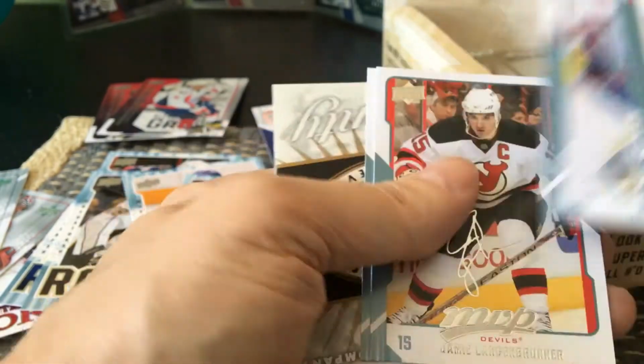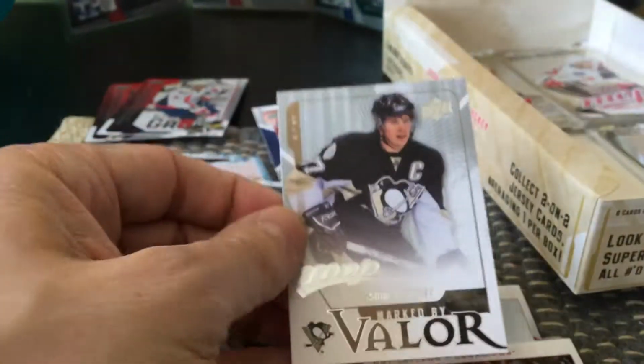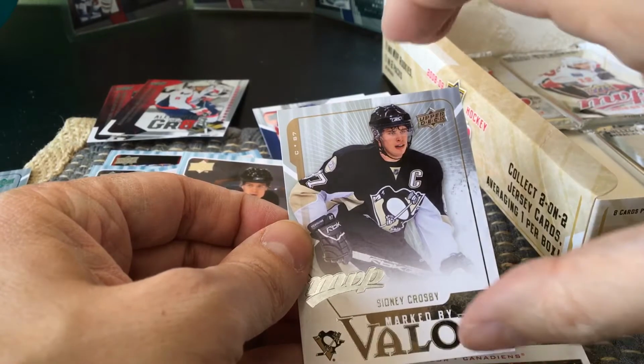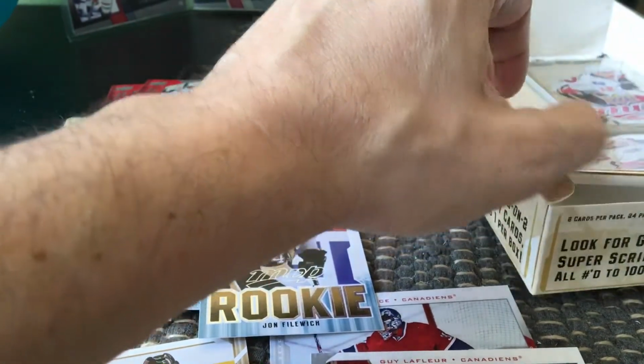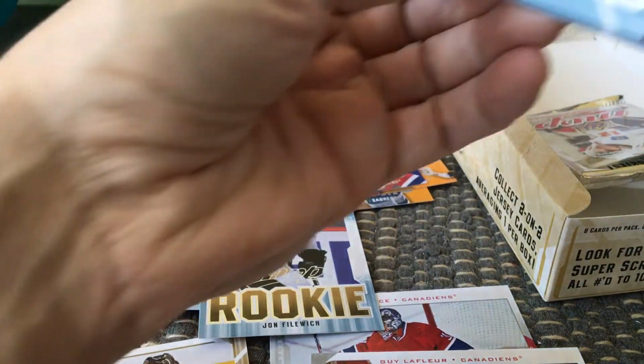There's Andrei Markov. Tomas Kaberle. And we got another Marked by Valor, and we got the Sidney Crosby. Sid the Kid, Sidney the Kidney. Excellent. This feels thick. Maybe they all feel thick. What do I know? I don't know what's thick and what's thin anymore. I've lost track.